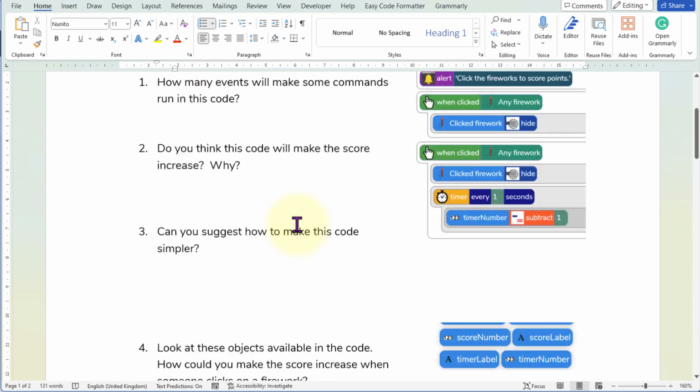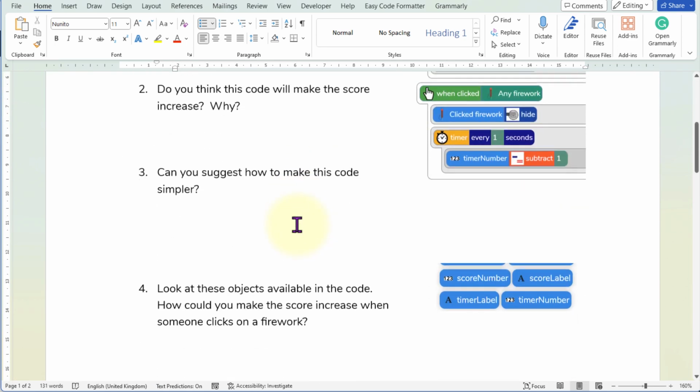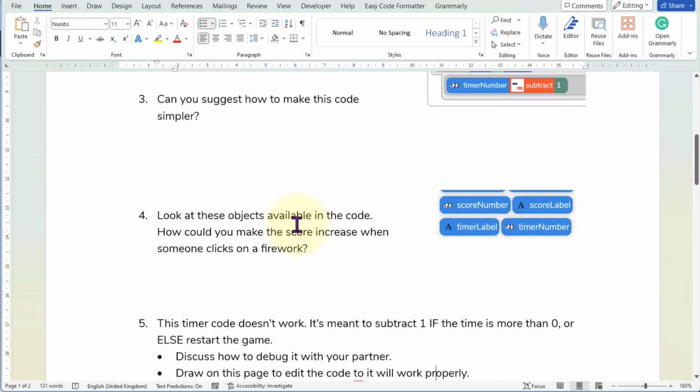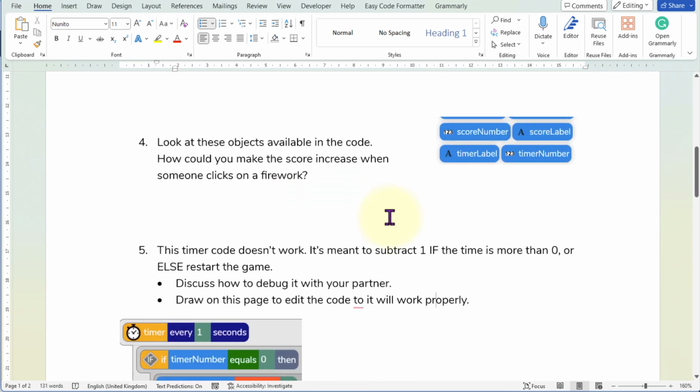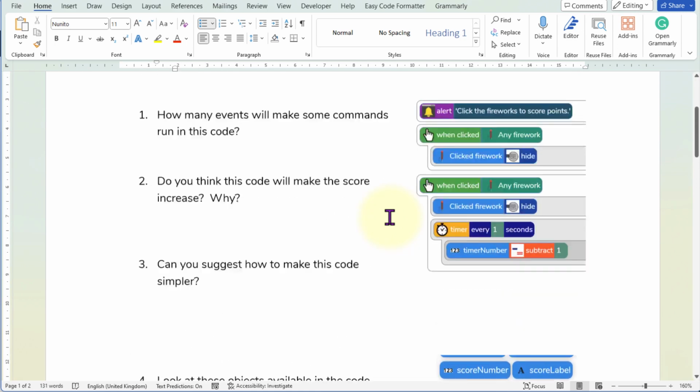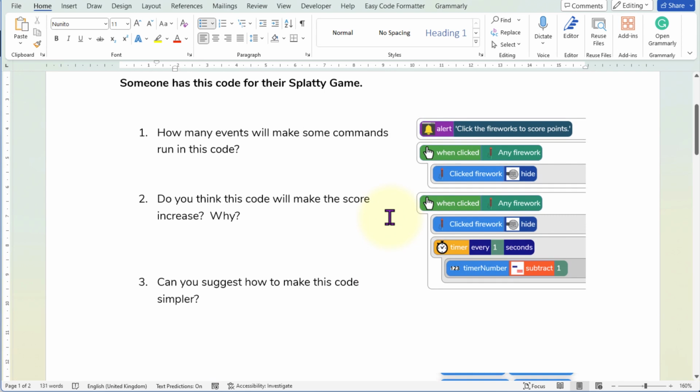And then I'll print this sheet out, and we'll use this sheet at the start of the lesson. So before we even go near a computer, we're going to have a little review. Here's some issues that cropped up last week that you need to know about in order to succeed today. And take this sheet with you down to the computer suite, because it is also your reminder sheet as well. So I'm trying to kill 2 birds with 1 stone, really: number 1, give them the reminder, and number 2, check that they've got a good sense of the comprehension and code understanding that they're going to need for the activity.